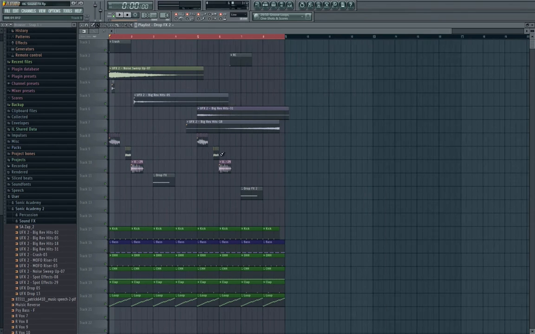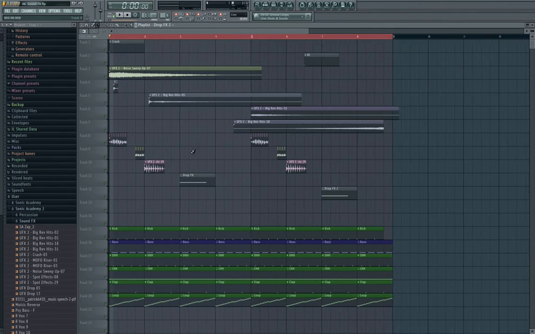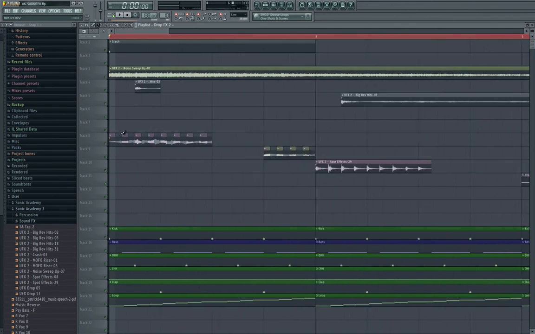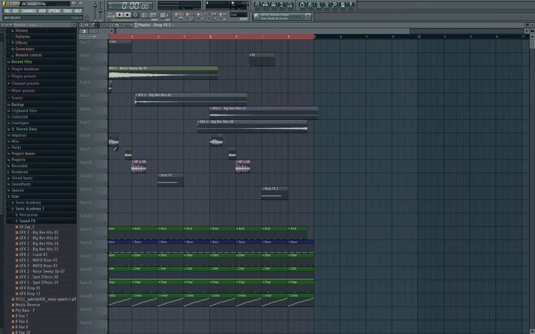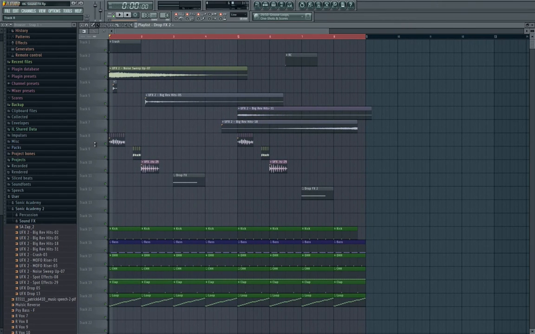That has a very nice groove to it already. The call and answer technique, all the atmosphere, it's all working together very nicely. There's not even that much in the project at the moment, but it's got that very cool psytrance groove to it. It's all down to the use of sound effects and finding the right sounds, finding ones that work and chucking them in and giving them a try, and adding some reverb, delay and sidechain always helps as well.